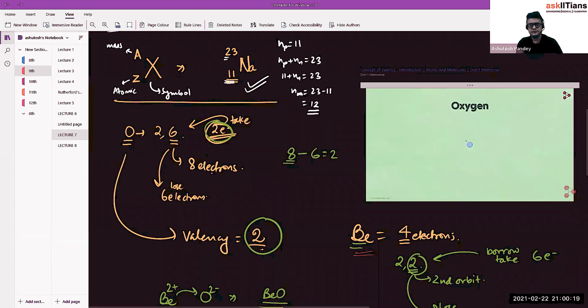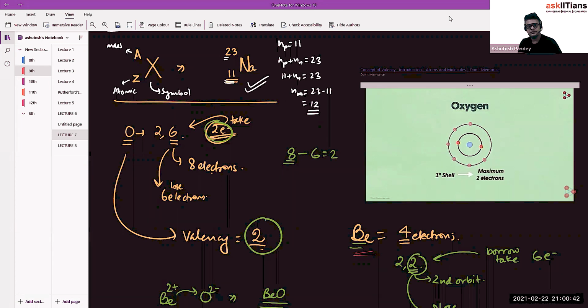Imagine the case of oxygen. It has a total of 8 electrons. So can we just have one orbital around the nucleus containing all the 8 electrons? Absolutely not. In fact, according to the rule, we have to fill 2 electrons in the first and the remaining 6 electrons in the second shell, because the capacity of the first shell is to accommodate a maximum of 2 electrons. So can we say that the electronic configuration of oxygen is 2, 6? That's right. But now this indicates that oxygen does not have 8 electrons in the outermost shell.